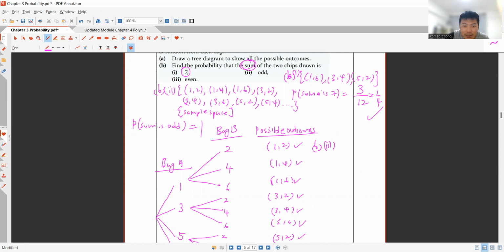Okay, just now you said all the sums are odd, right? The probability is equal to 1, right? That means if you want the sum to be even, do you think it's possible? No, right? If you look at all the possible outcomes, when you add the two numbers together, you actually get an odd number, meaning that the probability of getting a sum which is even will be equal to 0. Why? Because there is no outcome that fulfills this condition.